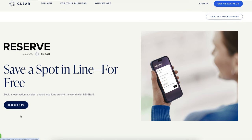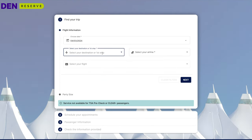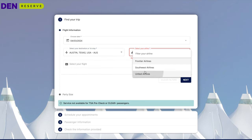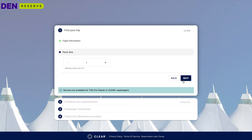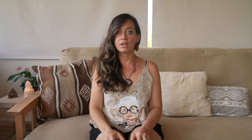Booking a security line time slot is an option available in many major US and Canadian airports. Using Reserve in the US or Express in Canada — both powered by CLEAR — you go to the website ahead of time, choose the time you want to go through security, and bypass the line. It's a free service with a 20-minute wiggle room before and after in case you're running late or arrive early. There's also a paid option called CLEAR Plus, an annual membership that keeps you moving faster through security at 55+ airports across the US — you simply step up to a pod, verify your identity, and you're done without needing a reservation.